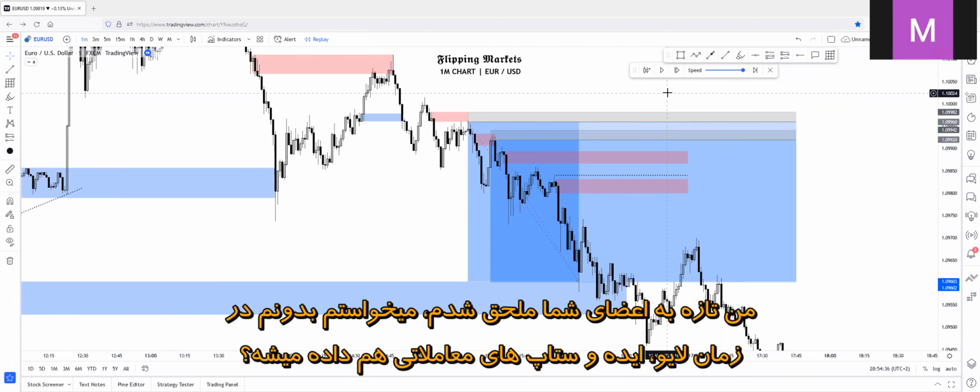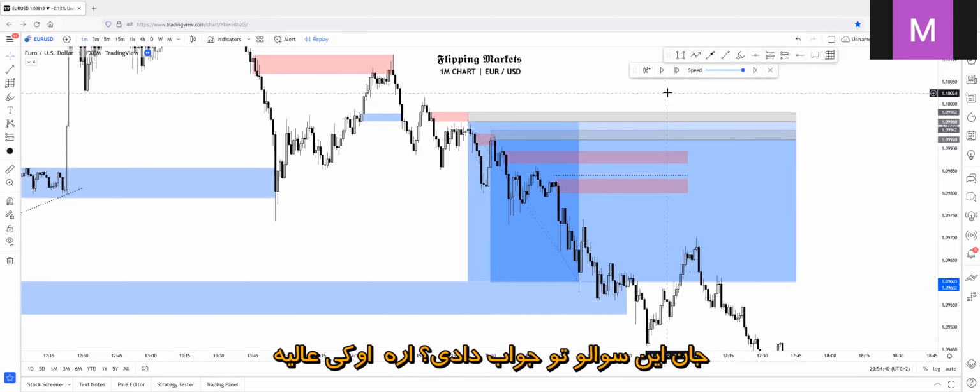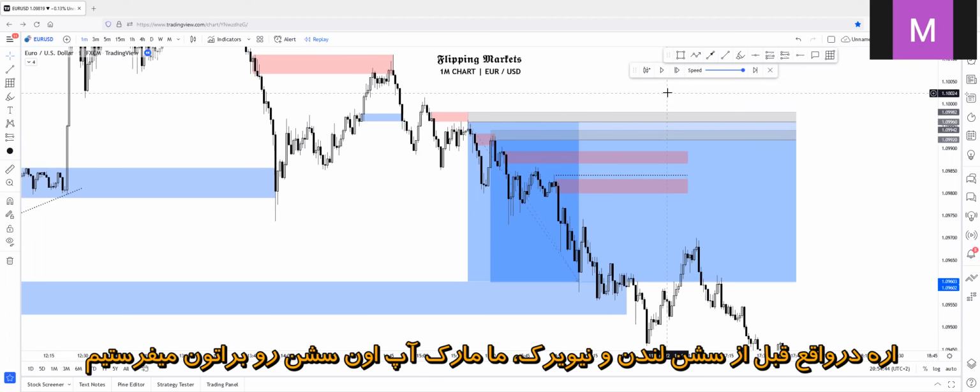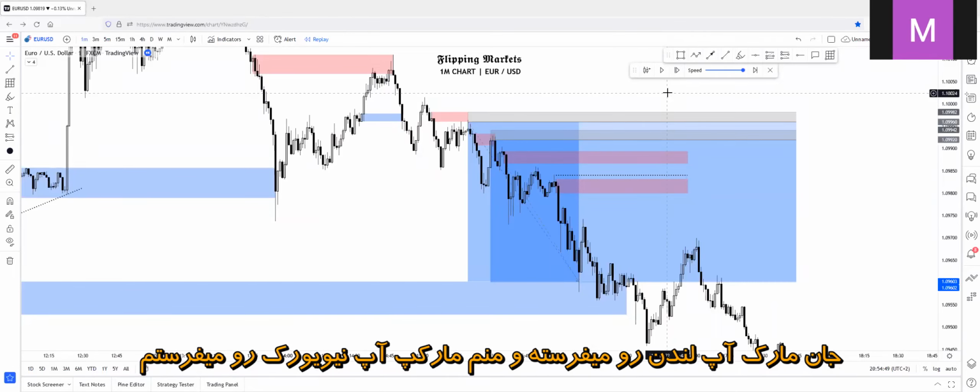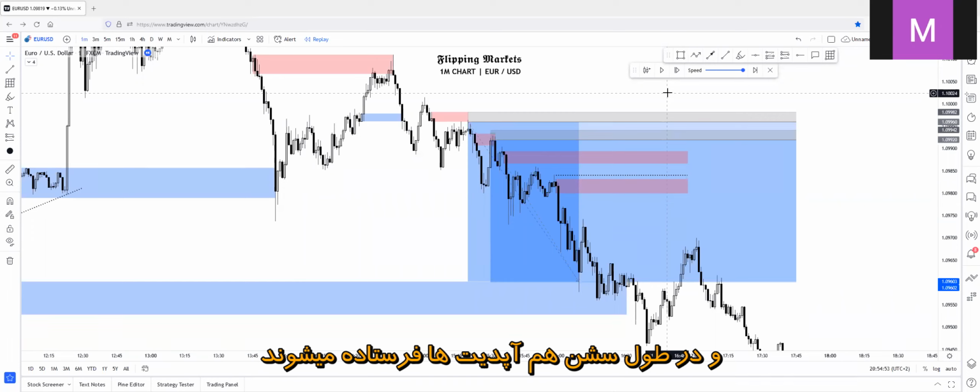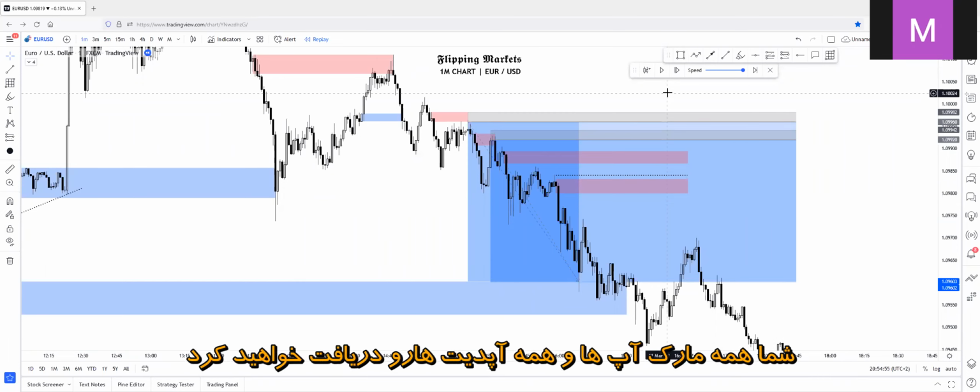I would like to ask, are trade setup ideas given out in real time? Or did you answer this question, John? Yes. Okay, perfect. Basically, we are sending markups before every single New York and London session. John is sending London markups, I'm sending the New York markups, and we are updating the markups in the mid sessions. So you don't have to worry about it. You'll just receive all of the updates and all of the markups.